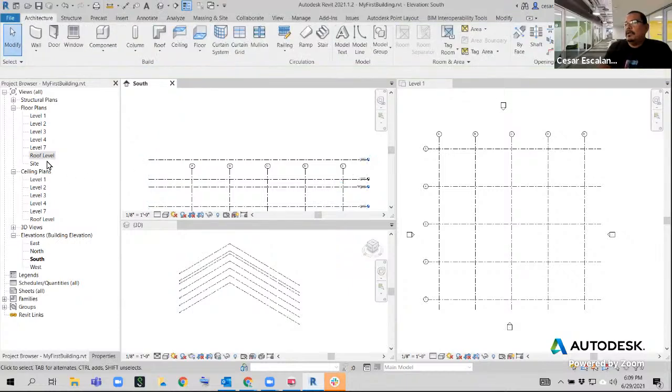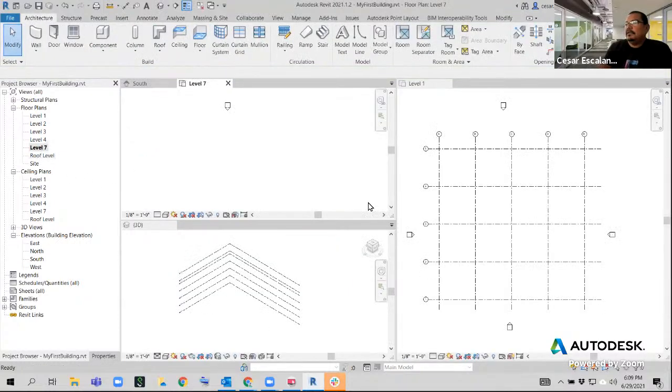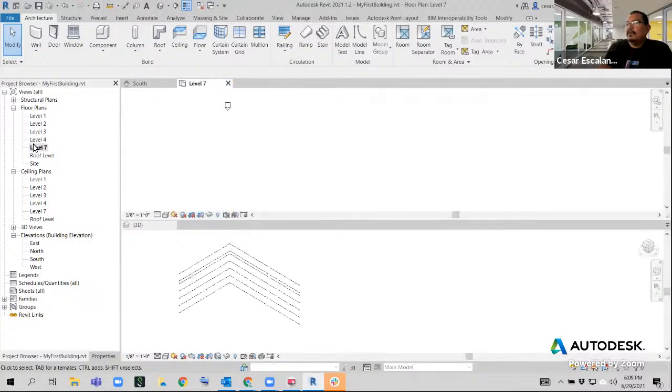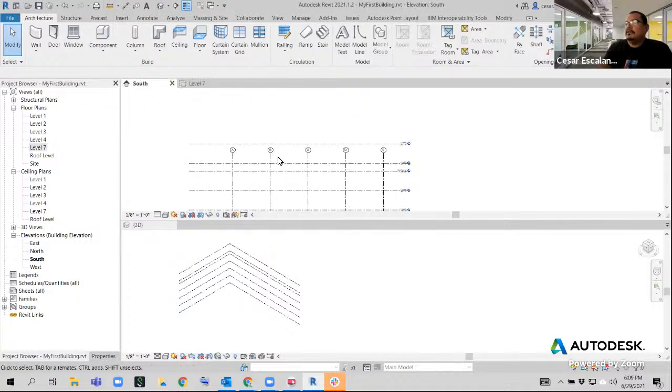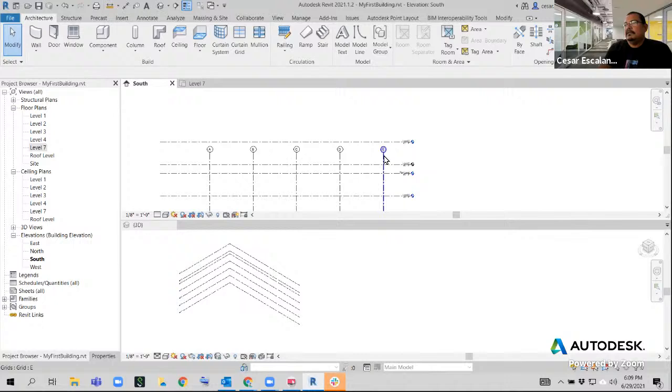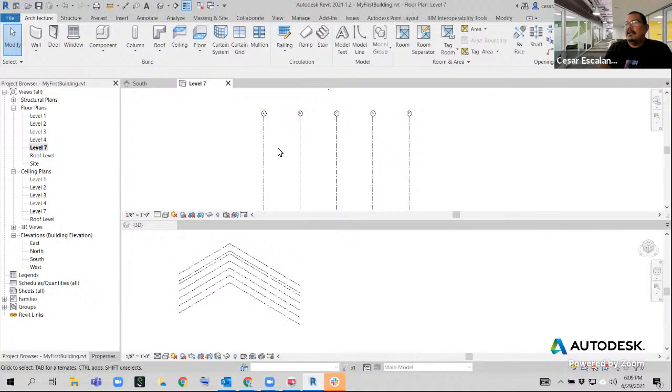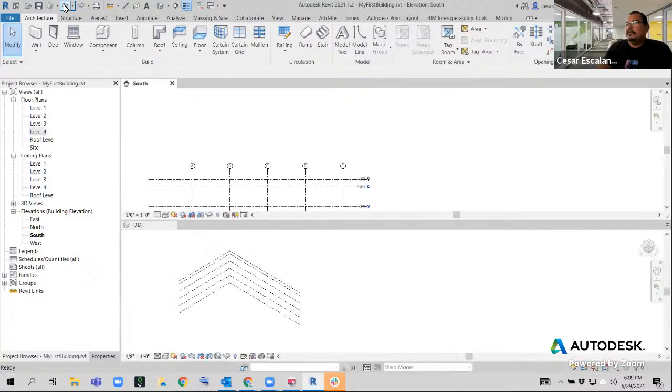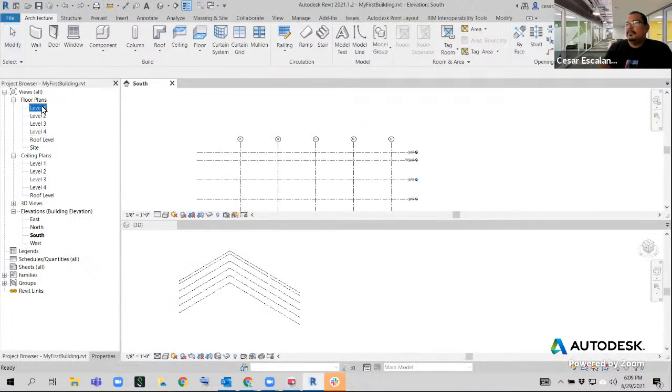And when I open level 7 that's on the screen, which one? Yeah, when I open level 7, which is right here, notice that I don't see any grid. You know why, right? The reason is because the grids are not intersecting the level. So when I raise them up and open level 7, then now they appear. You don't have to do this. I'm going to undo. This is just to raise a point about it.